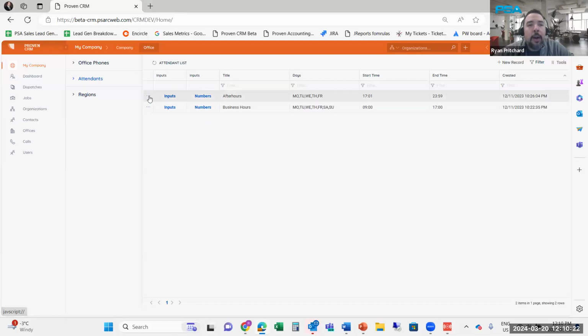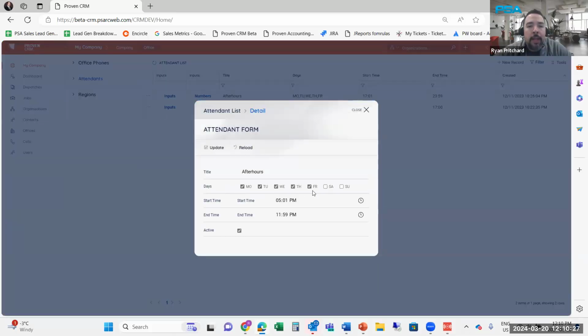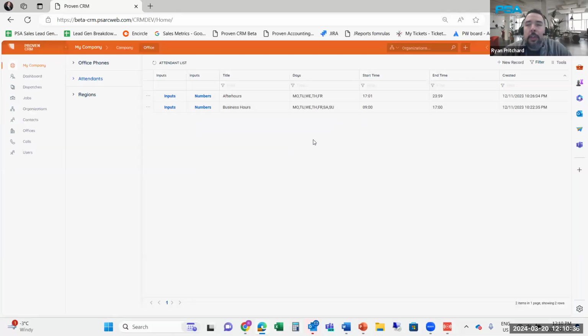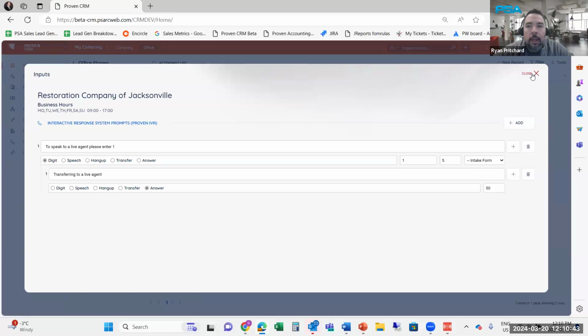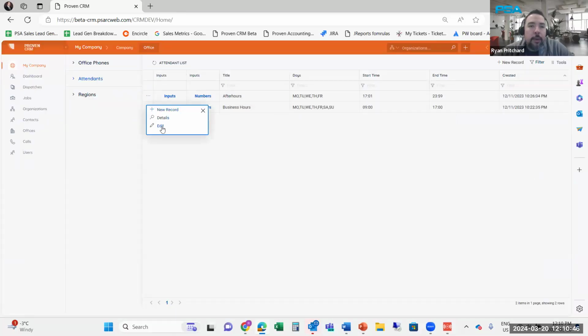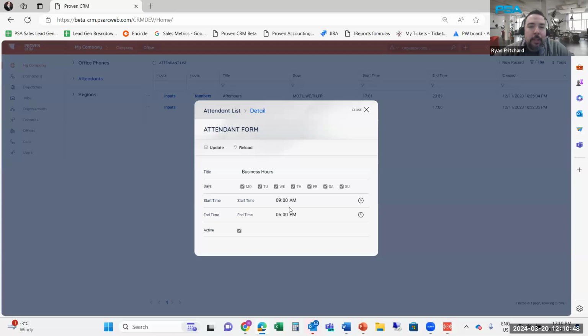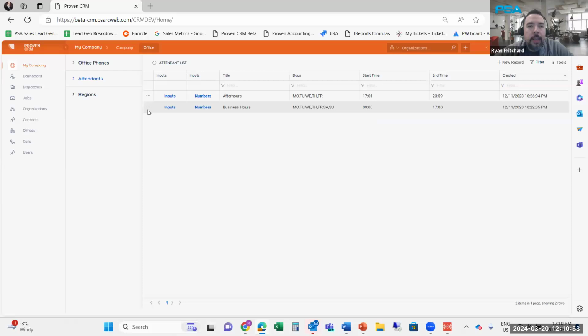Once we've created our hours of operation, if we look at my after-hours call, I've defined my after-hours services. I can have a separate one set up, let's say, for weekends. And I've defined the time period in which, if a caller calls into our office during these times, it'll choose one of our workflows in the system. And again, if we look at our regular business hours, you can see I've defined that in the system as well.